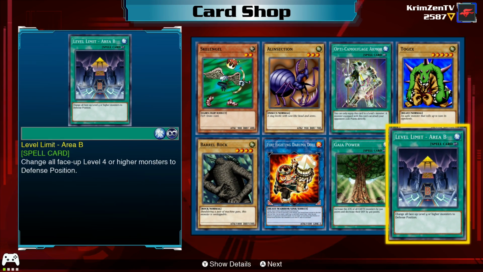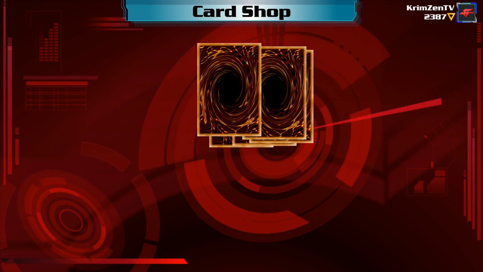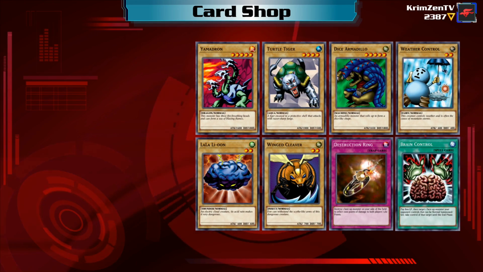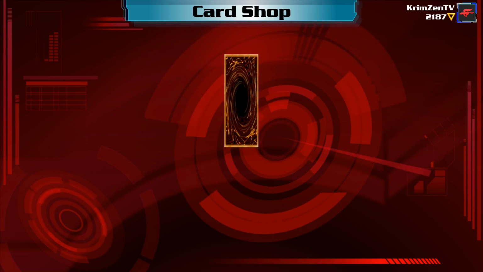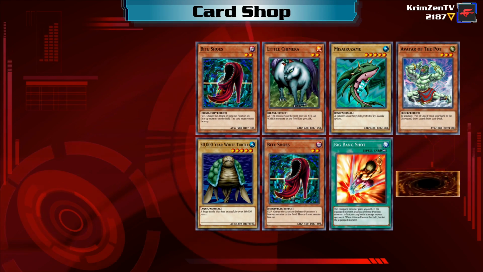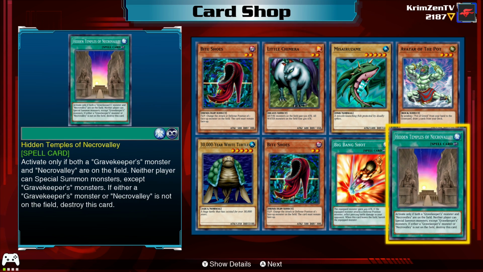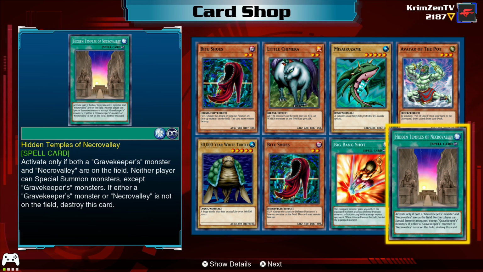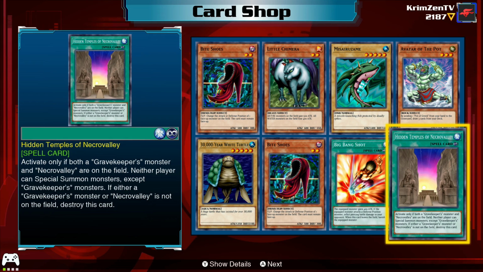So Gear Power, Area B, they're quite good cards, those area limits, A and B. Still haven't really got the cards I want. Brain Control, that's handy. So flip, flip, flip. Hidden Temple of Necro Valley. Activate only if both a Gravekeeper's monster and Necro Valley are on the field. Neither player can special summon monsters except Gravekeeper's monsters. If either a Gravekeeper's monster or Necro Valley leaves the field, destroy this card.